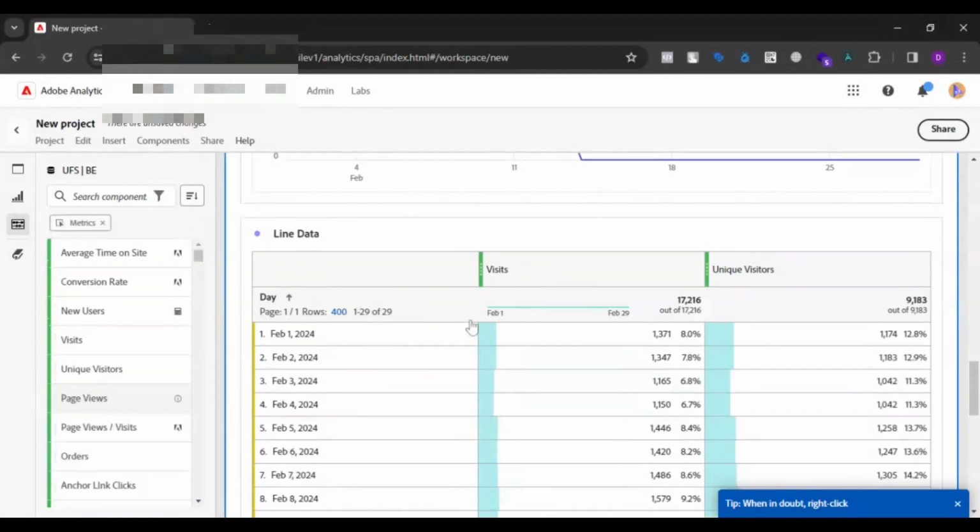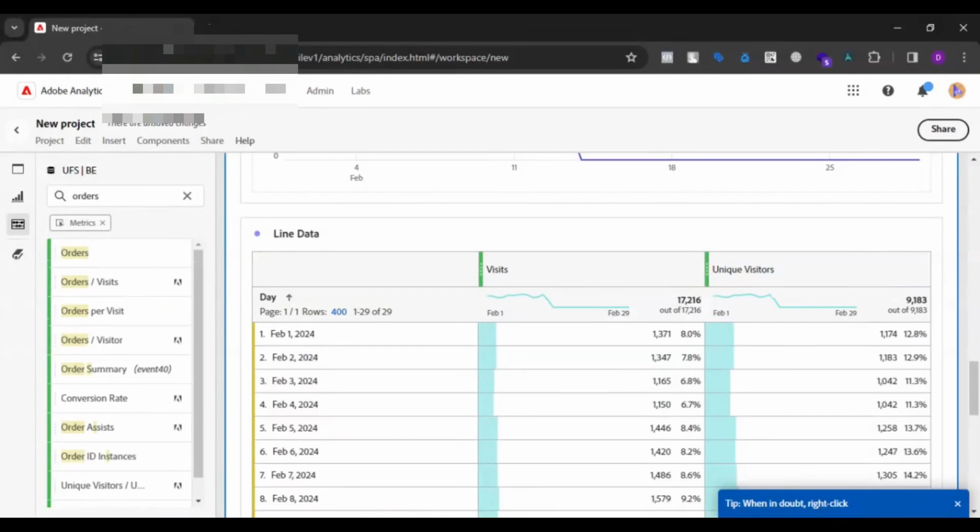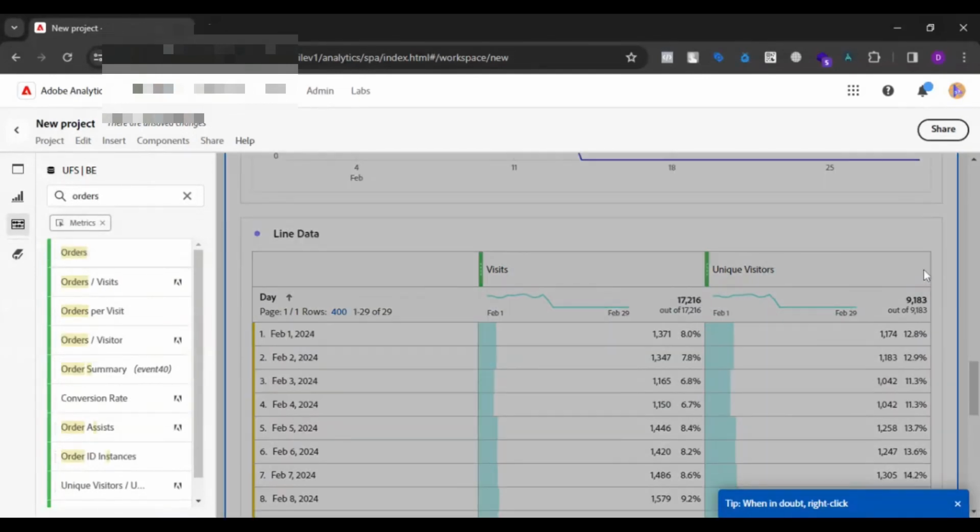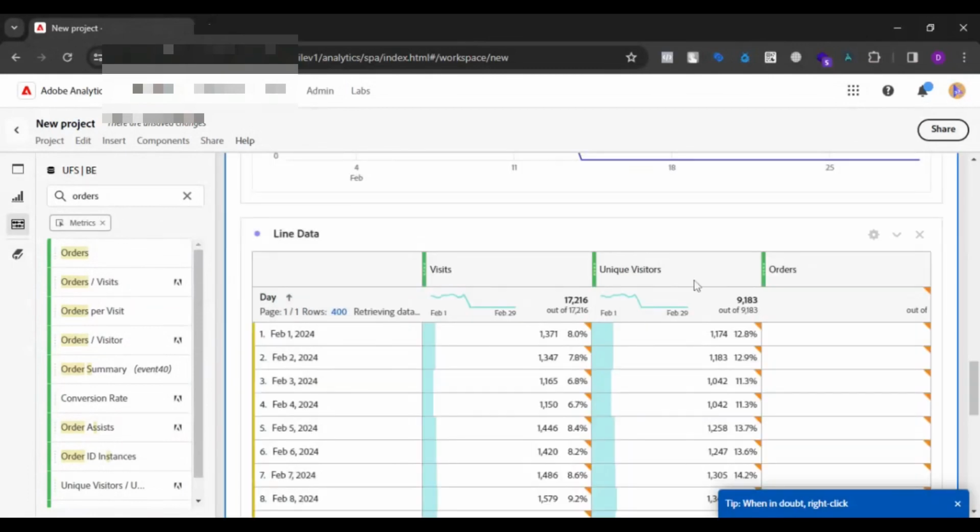Also, let's add how many orders were there. So we will select orders. Whatever we are plotting here will be displayed in the line chart above because we selected the line chart visualization.